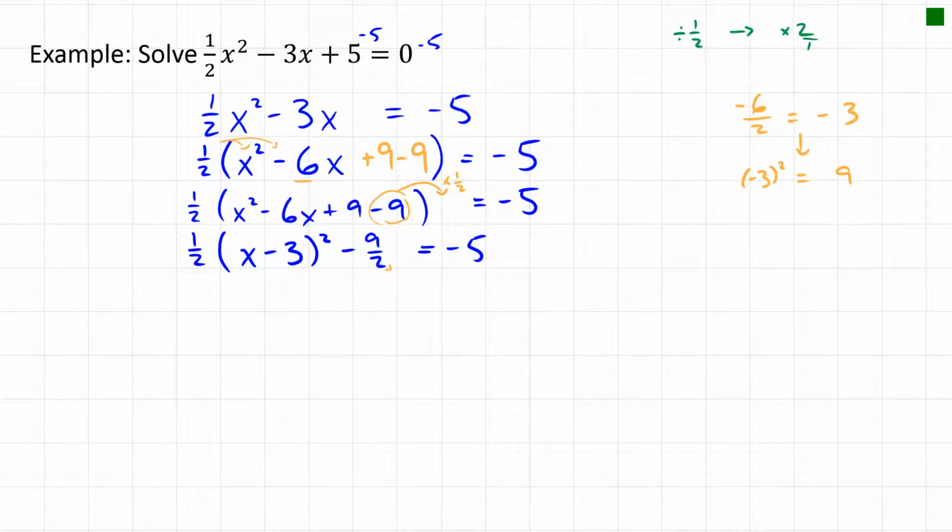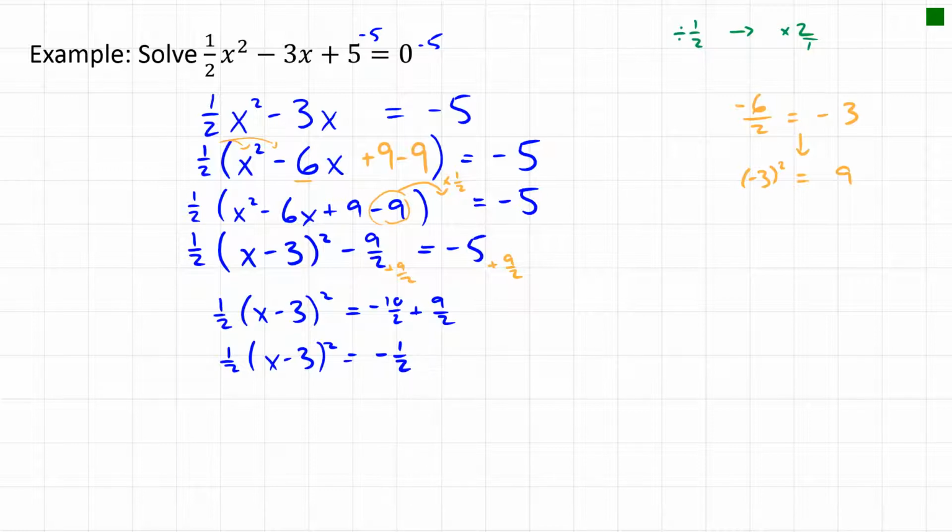And we're going to add this to each side of the equation to get it over to the other side. So now I have 1/2 x minus 3 squared equals negative 5, which in order to combine it with 9 over 2, I'm going to write that as negative 10 over 2 plus 9 over 2. So we have a fractional answer, but that's okay. It's just what it is, and it's what the math leads us to. So I have 1/2 times x minus 3 squared equals negative 1/2.